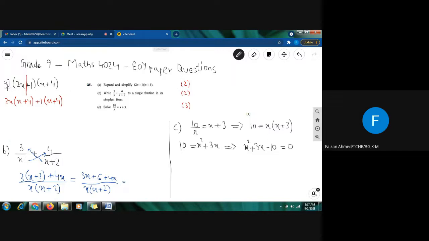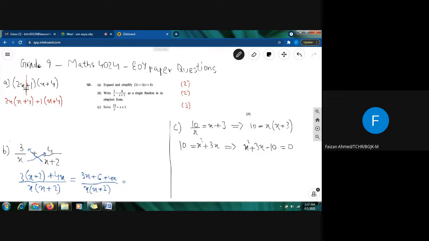This is the question, question number 5, part A. We have two brackets, 2x plus 1 and x plus 4. Since we have to do two things, the first thing is expand. Expand means we have to remove these brackets, and when we remove them, we have to multiply these two. The method for multiplying two brackets is that we split one bracket and copy the next bracket as it is. So we will be splitting the first bracket, as you can see I have made a line over here.